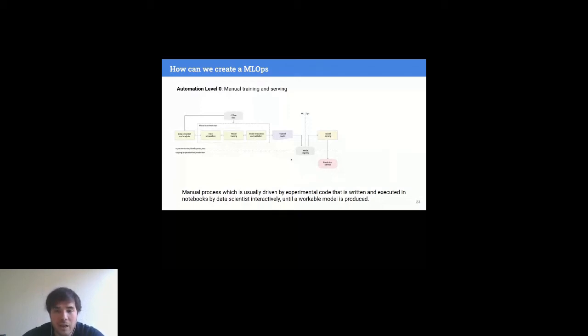All of this, the machine learning part and the operation part, is commonly done manually. Usually it is driven, if we are lucky, in a notebook, and we execute that notebook and generate a solution, in this case a model, and put it manually in the deployment environment. This is okay, it's good. It's mostly what is done in industry and in research, but this is not enough because it has none of the properties that we described before.